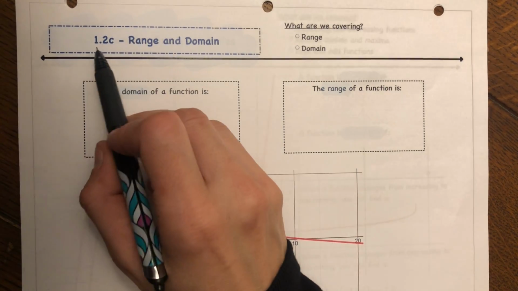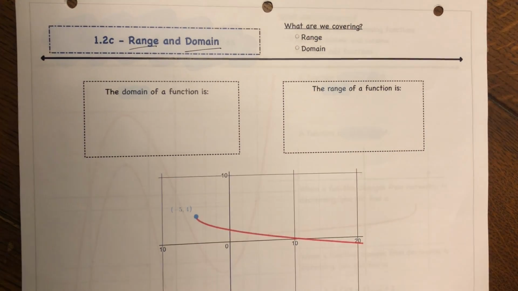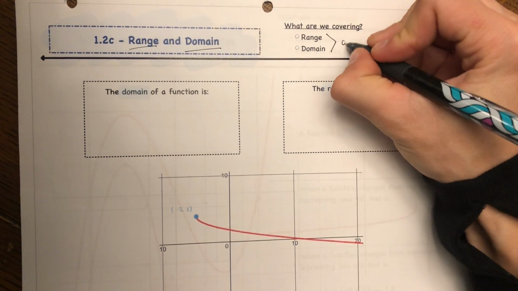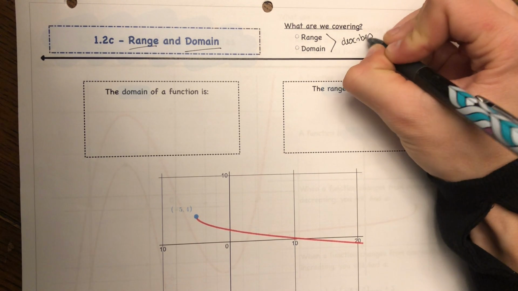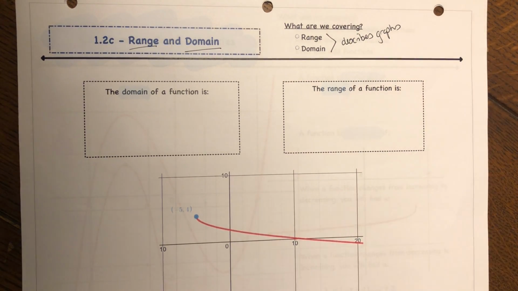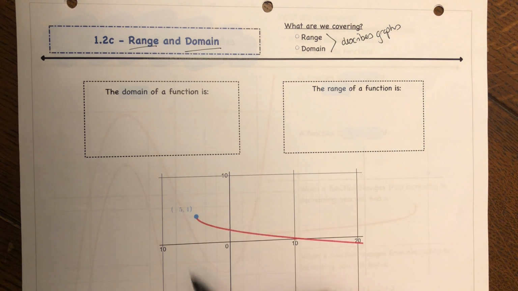All right, everybody, this is 1.2c, and we're talking about range and domain today, which are two attributes of functions, ways that we describe graphs of functions in particular. That's the only two things in this video, and they're basically ways to describe graphs and share information about where the graph stops and starts and what values it includes. So I've got two definitions, one example we'll do, and then a couple examples on the back to get you used to this terminology.